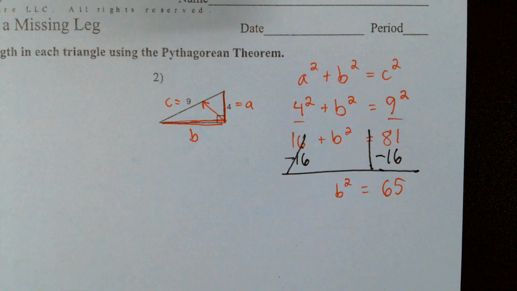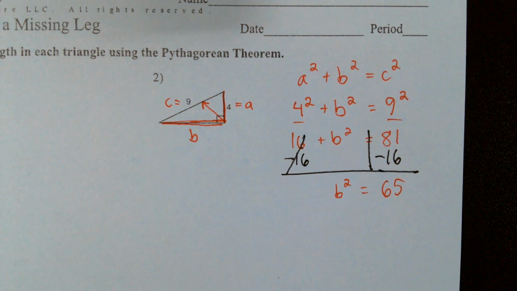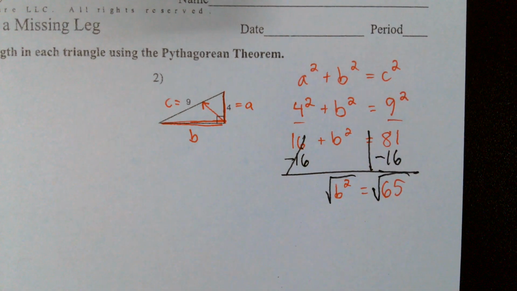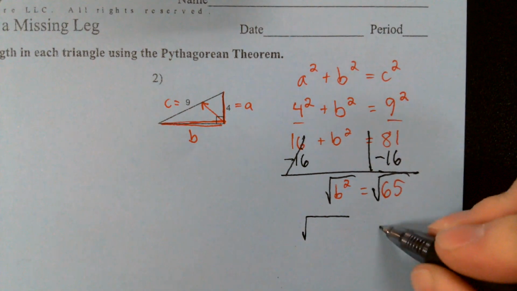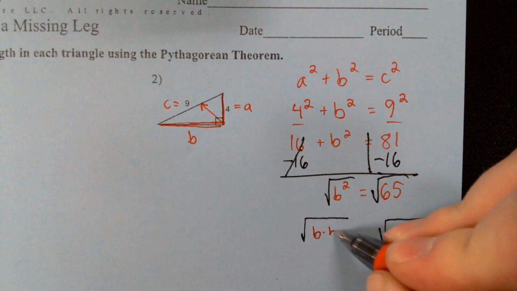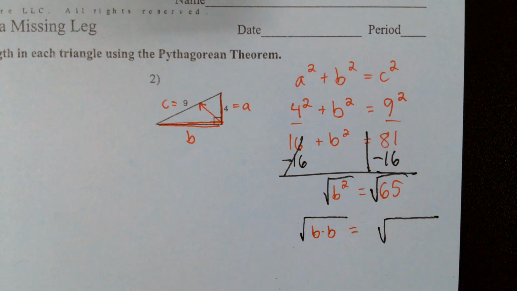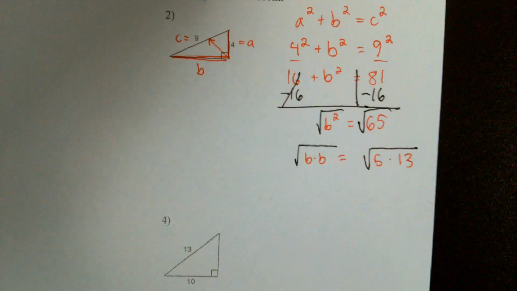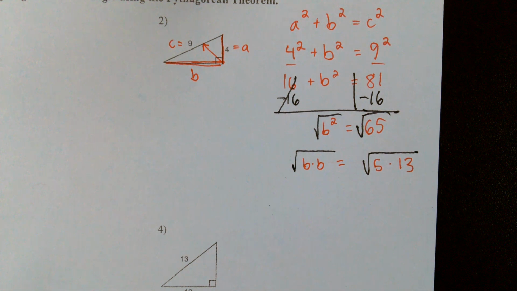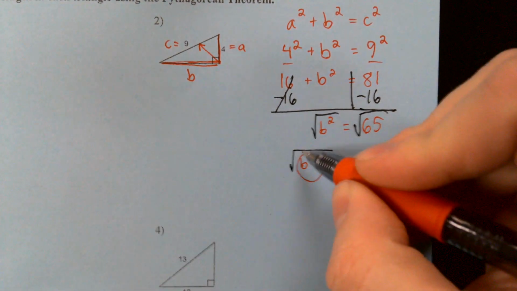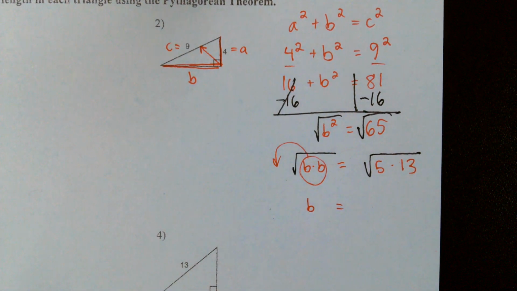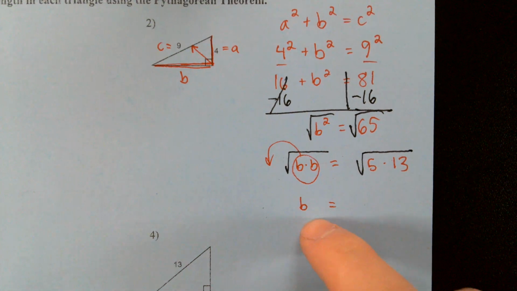Right now it's almost by itself. We're squaring our B. So we're going to have to do the inverse of squaring, which is taking the square root. And again, we always have to do that to both sides. Now if we want to break this down on the left, B squared, that's just B times B. And 65 ends up being 5 times 13. So now remember, at this point we have to look for identical pairs that we can bring out of our square root. On the left, we've got a pair of B's that comes out. And when we bring those B's out, again, they fuse into one singular variable B.